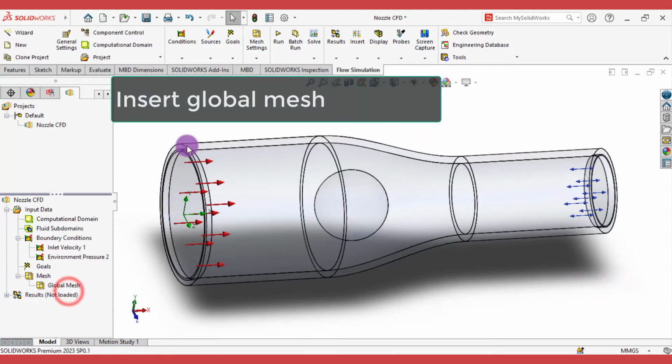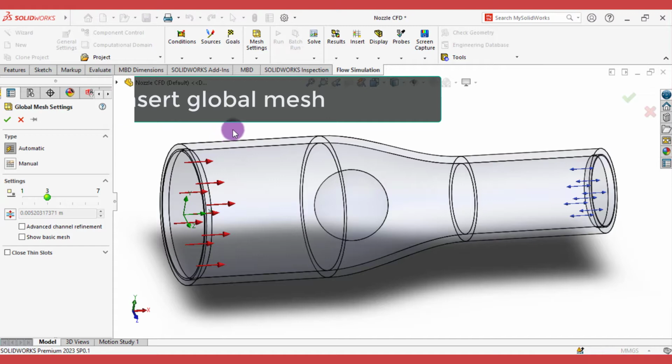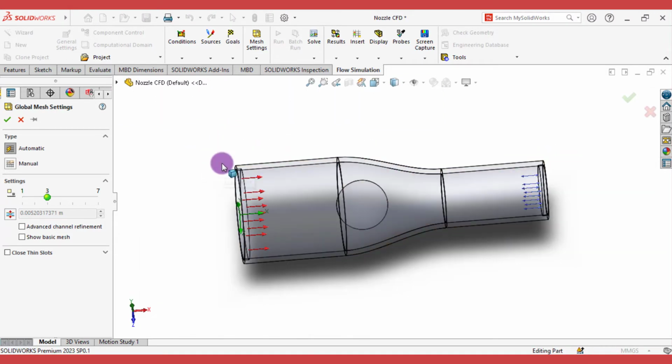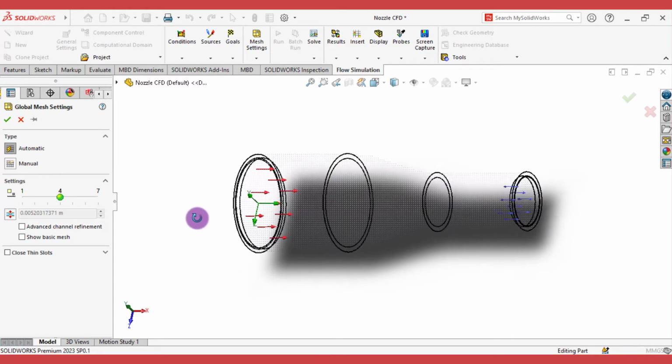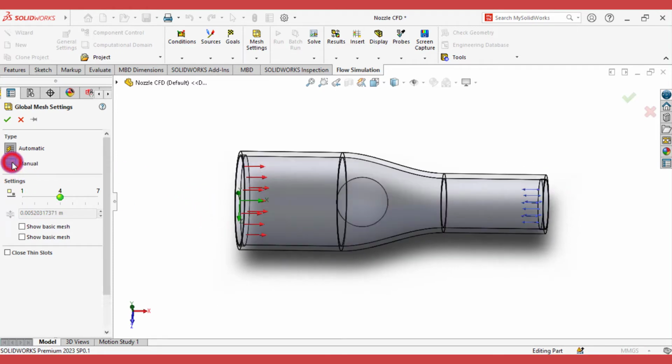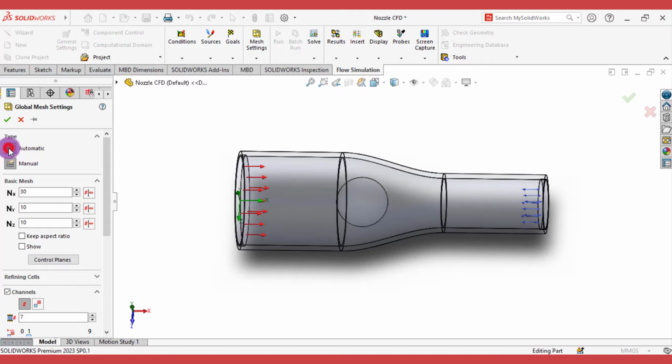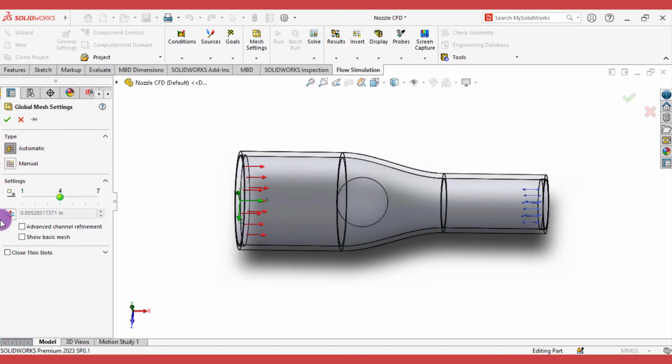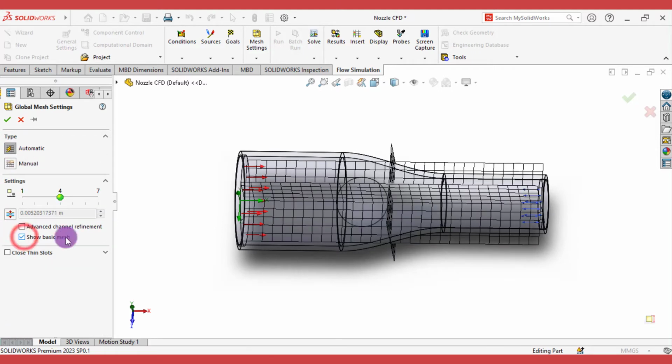Our next step is to define global mesh controls. So from global mesh control, increase its mesh level. Select manual type, automatic. Show preview of mesh.